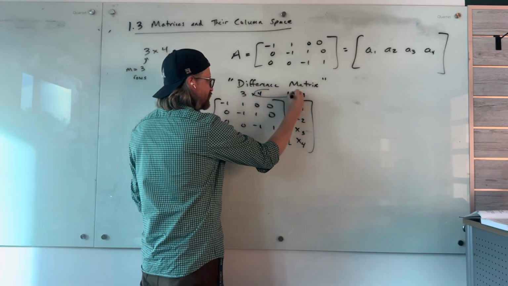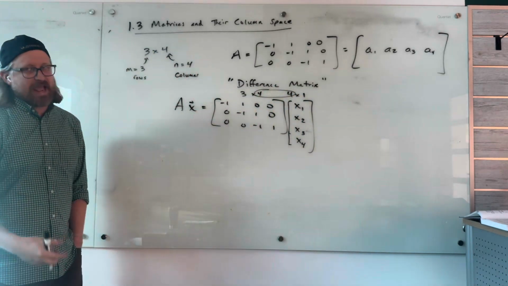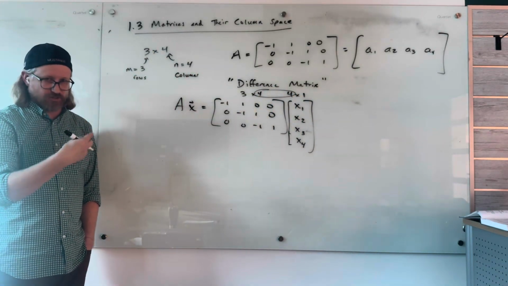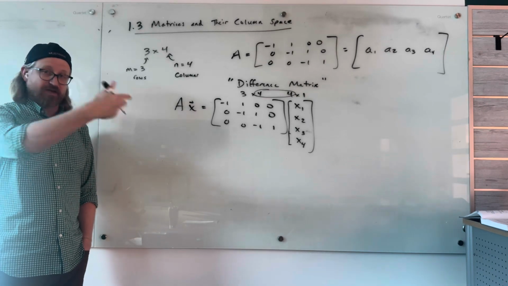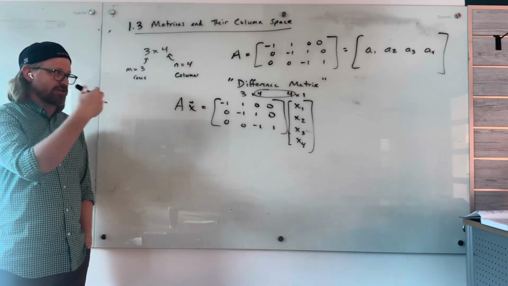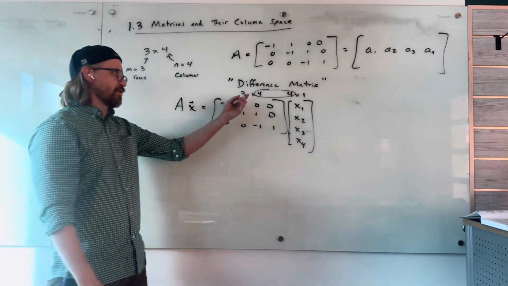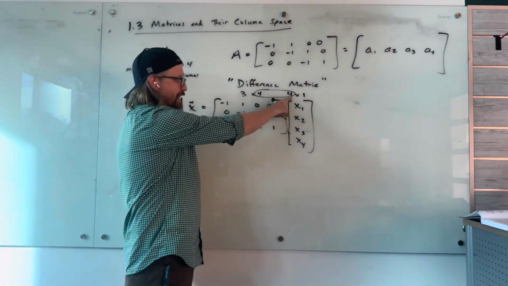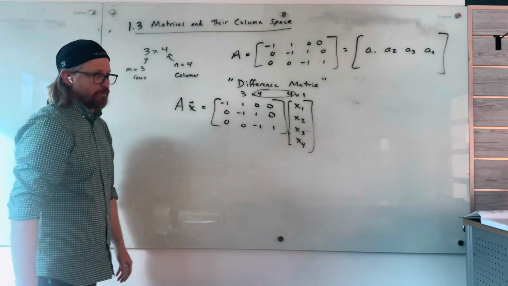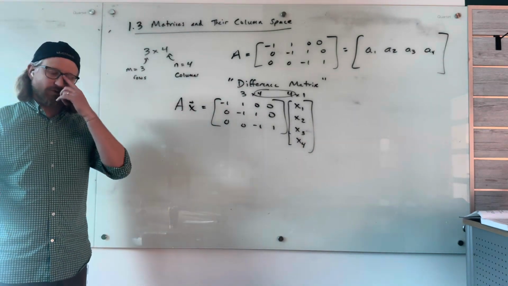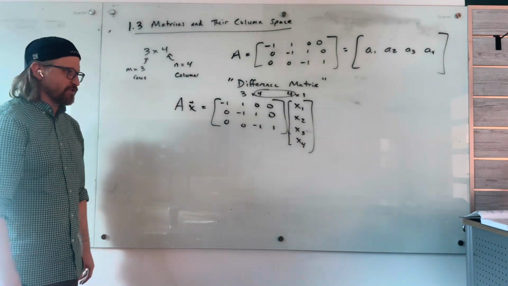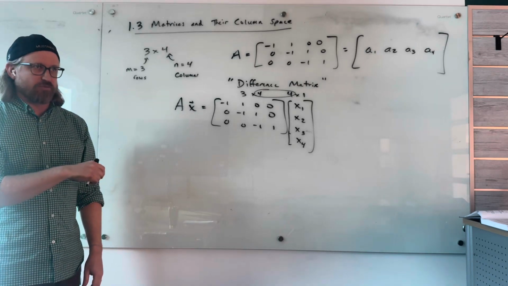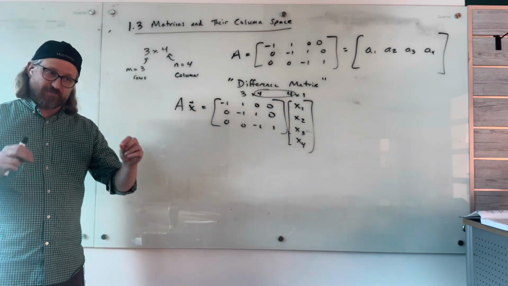See how these inner dimensions match? They have to match if I'm going to do multiplication. Whether that's matrix to matrix multiplication or matrix to vector multiplication, the number of columns in my left-hand matrix or vector needs to match the number of rows here. And part of the reason is how this multiplication is defined. Specifically, we can see it when we look at this through the row picture of multiplication.